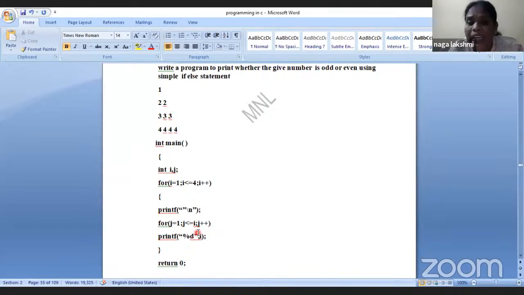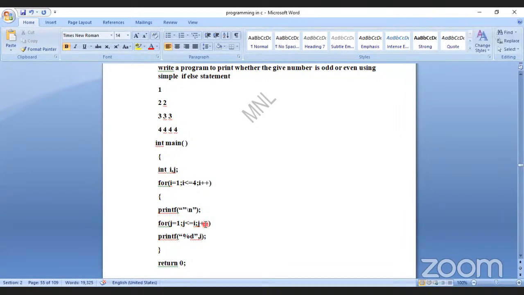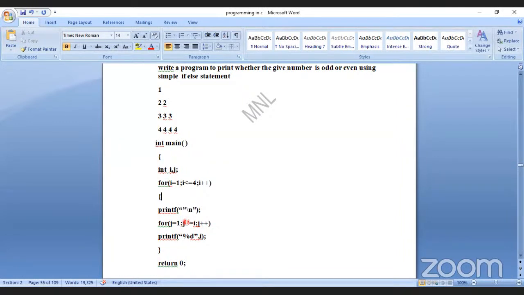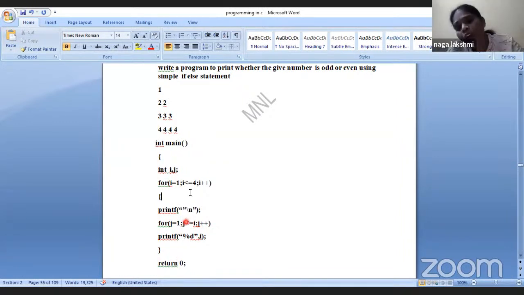Once after executing, it will go for increment again. So J value is now plus plus. Now what value is J holding? 3, ma'am. 3. I value is 2. 3 is less than or equal to 2. Condition is true or false? False, ma'am. False. Once it is false, it will move to the outer loop. Till the outer loop fails, only then will it come out of the two for loops.